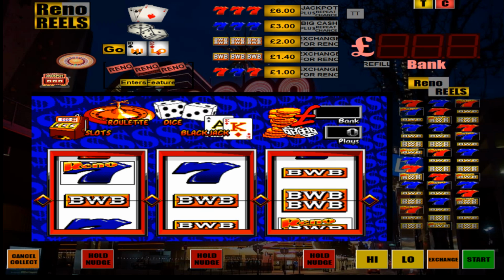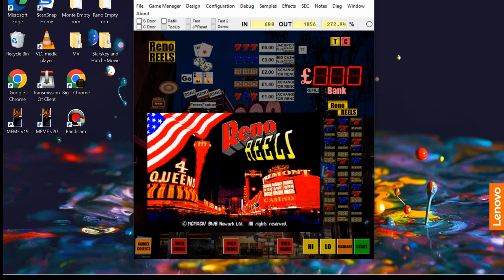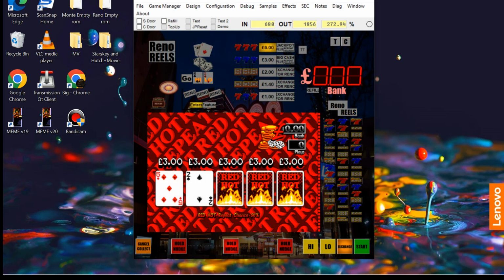Right, I'm going to take that bank out and then I'll be right back. Right, we're back. Because I'm on a laptop here, we're going to see what the stats are at the moment. Oh, we've kind of overshot a little bit, so I think we're going to have to do a little bit of a cash kill right now.